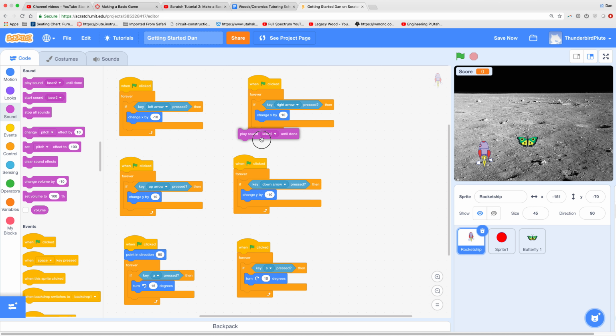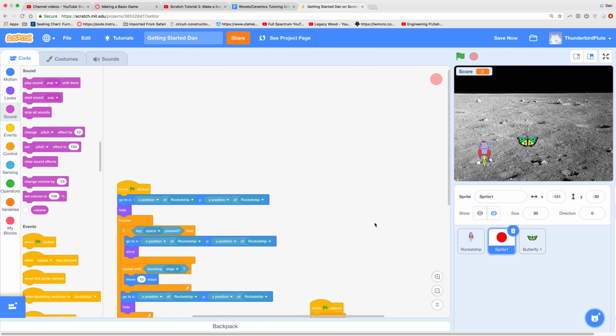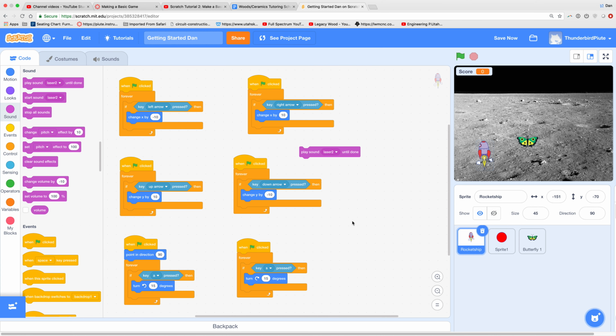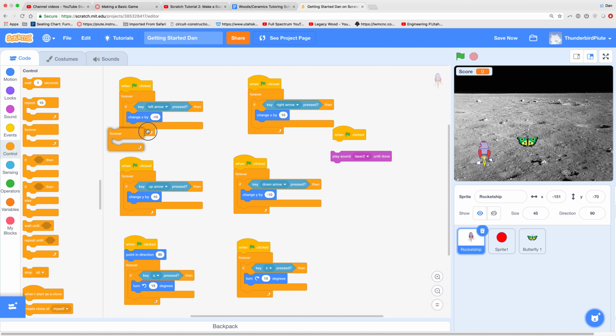So we'll make it just a forever loop, and maybe we ought to make it its own loop so that it doesn't confuse people. But when the green flag is clicked, control forever, play the sound laser 2.